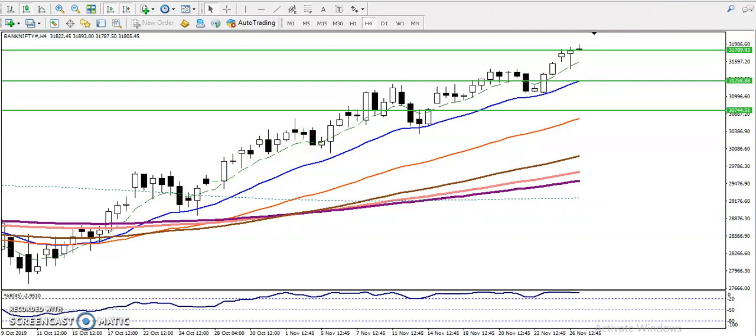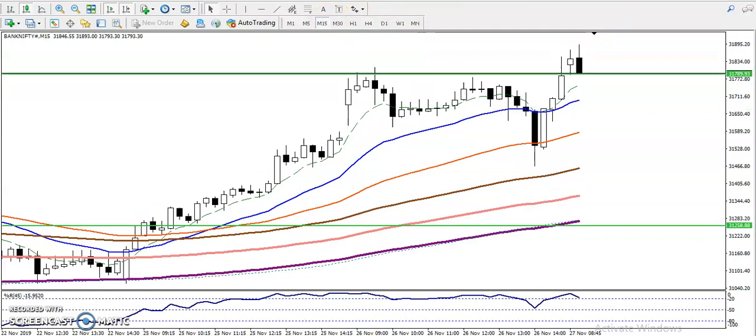All right, now suppose price is not able to retrace toward this level and continues from this area. Sometimes it happens, right? Then when will we enter, or will we miss that opportunity? In that case, we will use a breakout trading strategy in a small time frame called 15 minutes. All right, so let me show you.